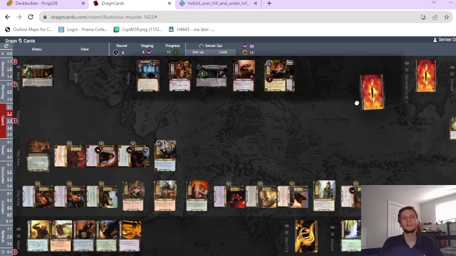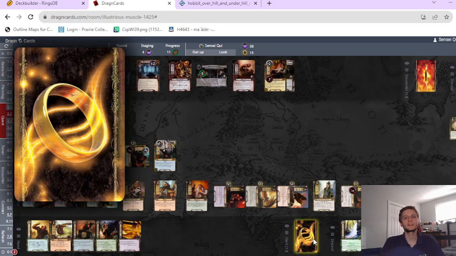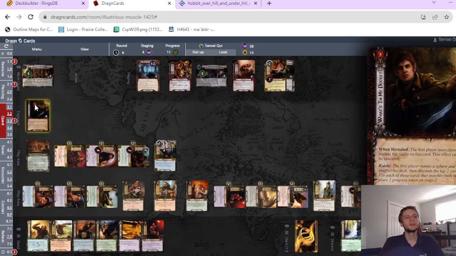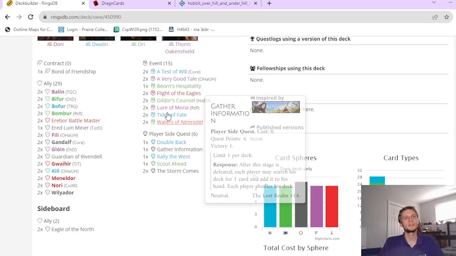And then our next card is... So first player names a sphere and cost, shuffles deck, discards top 2 cards. So sphere and cost. Again, we're... Oh, I should actually have 1 more card in my hand because I didn't draw 1 for Ori. So I still have a lot of spirit in here. So I'm pretty confident in spirit.